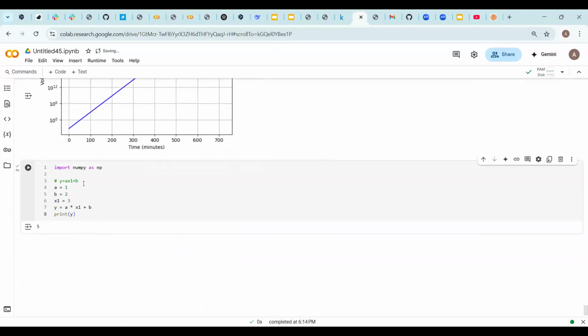So once you check, if we take 1 multiplied by 3 plus b, 1 multiplied by 3 is 3, and then plus b, which equals 2, 3 plus 2 is going to be 5.